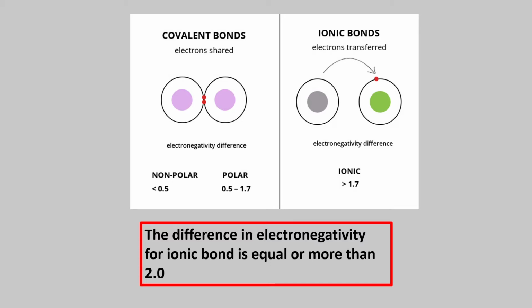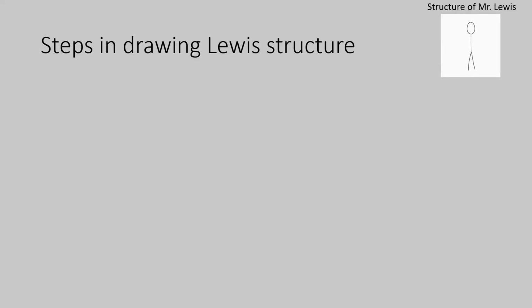Okay, so that's how you nak differentiate between ionic and covalent bonding. Okay, now kita tengok step in drawing Lewis structure. Tadi kita dah lukis kan, tapi that one macam simple je. So ada 2 atom ataupun banyak tadi pun 3 atom je kan. So now kita nak lukis Lewis structure, not the structure of Mr. Lewis. Okay, so kita ada 4 step, very simple step.